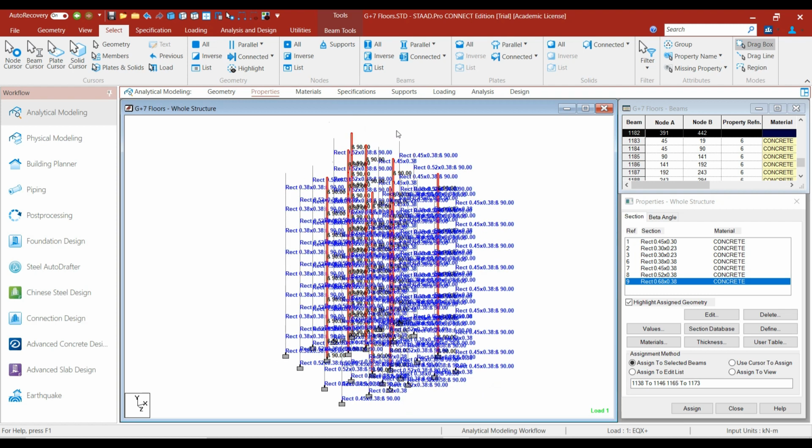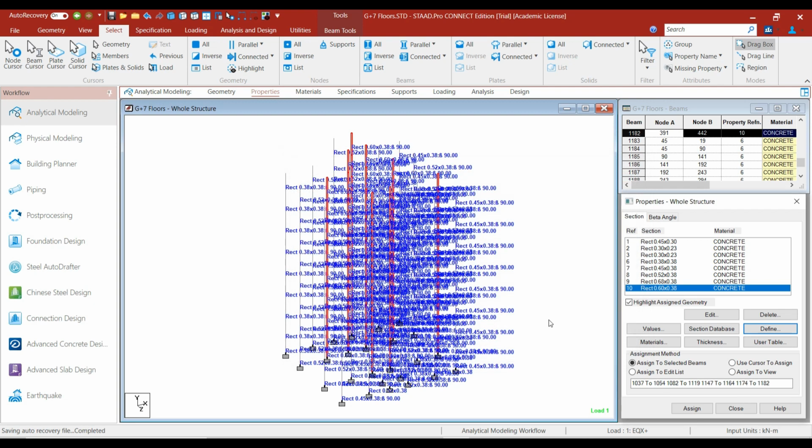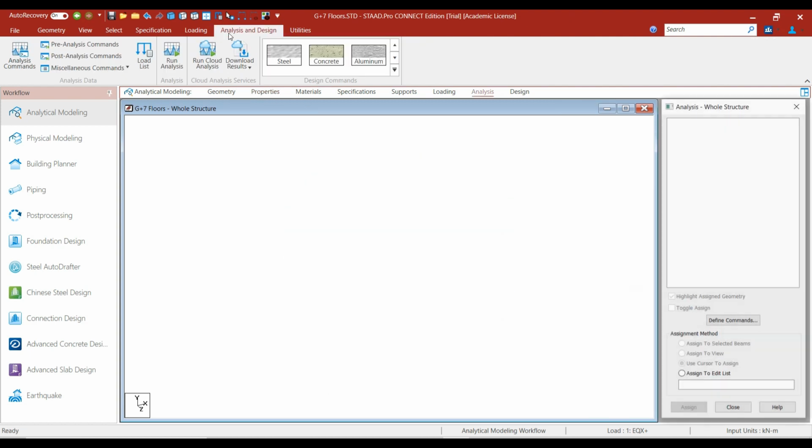For these columns we are assigning a size of 0.375 meters by 0.6 meters. So go to Define, click on Rectangle, give the larger dimension as 0.6 and the smaller dimension as 0.375, click on Assign and then click on Close. So now we have defined the properties for all the columns. So let's again run the analysis.